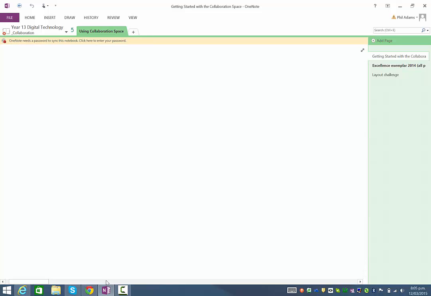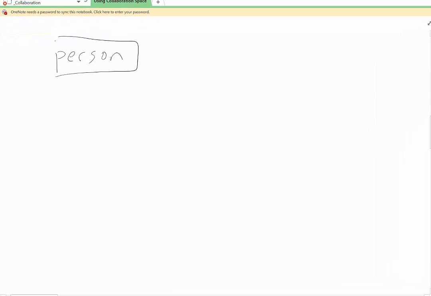So if we think this is my first table, I'm just going to call it person, because it's going to be a table full of people. And what we have to think is, first of all, how are we going to identify people? Now, you'd think naturally it would be by name, but actually we really shouldn't do that because there is a chance that people can have duplicate names. So what we're going to do is identify them by number.